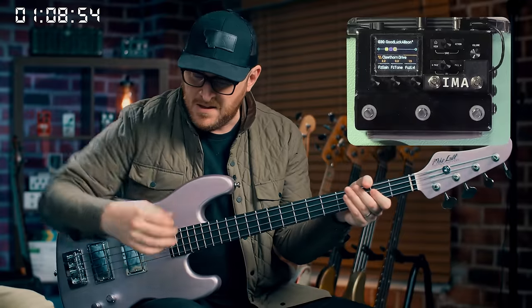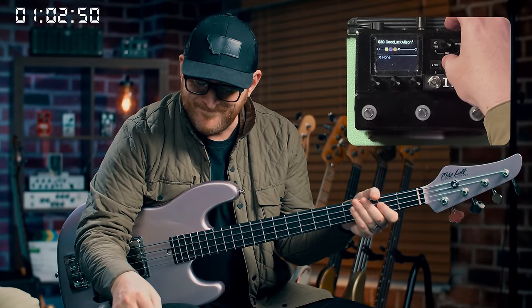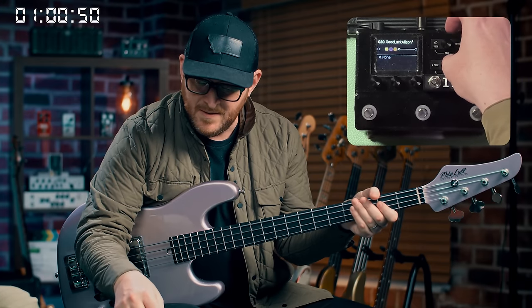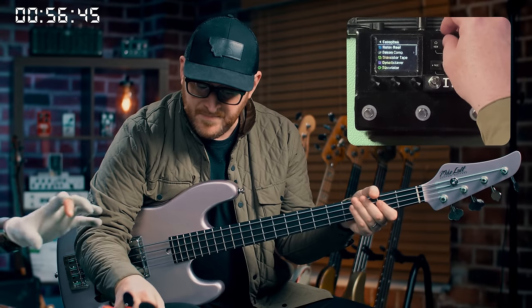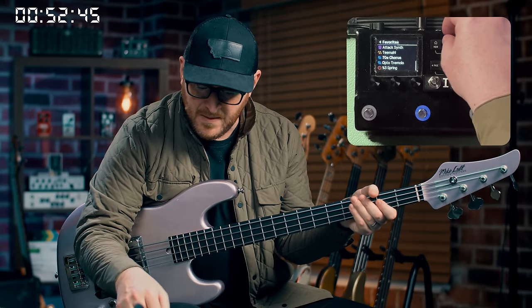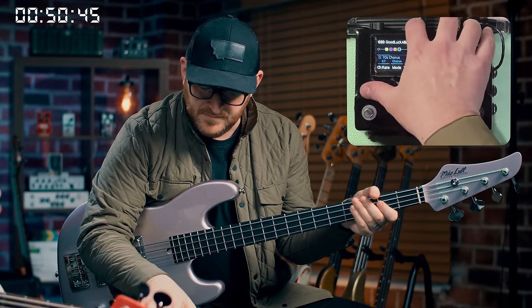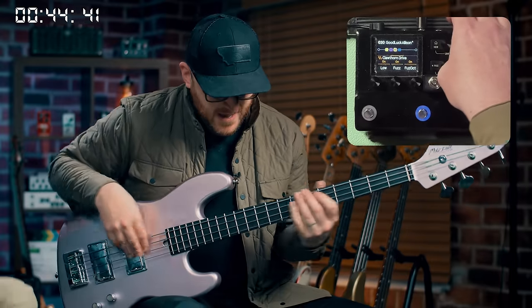So for people that don't know, what Ian's doing is, when he says his dial is taking the top end off, he can take the top end off his sound, but he can also take the top end off the fuzz. Yes. And that's what you're doing. So it's two separate things. You got your bass tone, but then you've got the top end of the fuzz. And you'll see on a lot of distortion and fuzz pedals, it has a tone knob on it. So that's what that does. Yes. Good call, dude. I'm here for you, dude. Amazing. Okay.